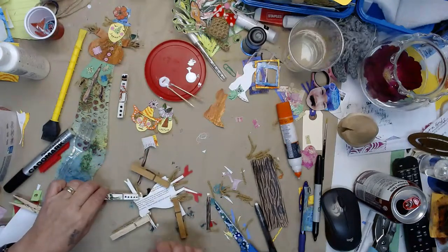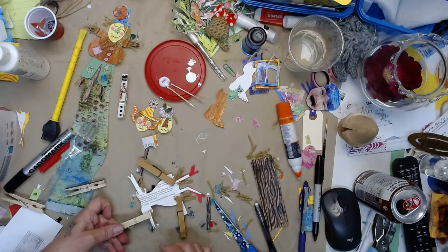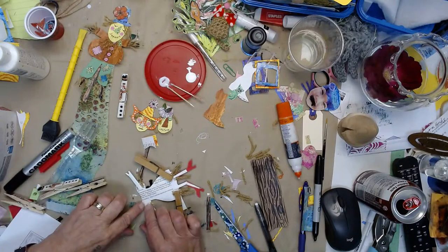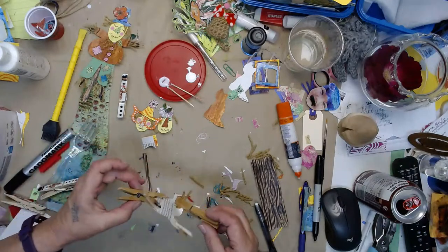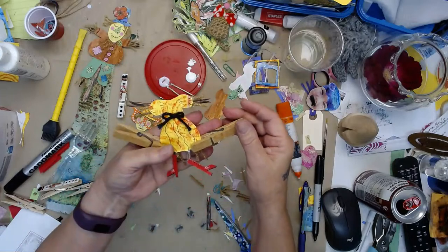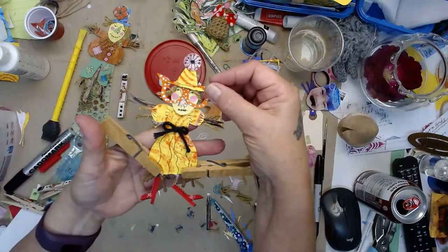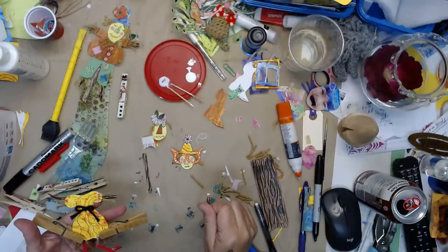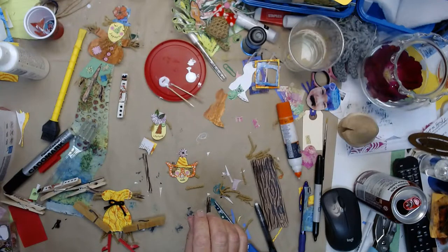Should we turn her over and see what she looks like? All right. Can you see her? Her cheeks look like her eyes. I'm going to have to color those a little bit. Let's just do something with those cheeks so that they look more like cheeks than eyes.